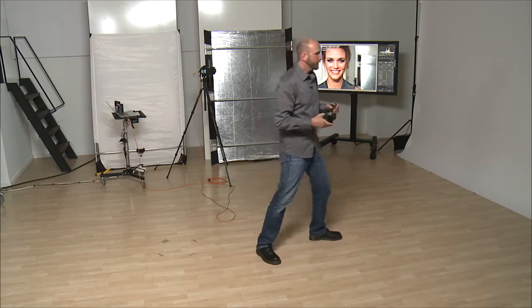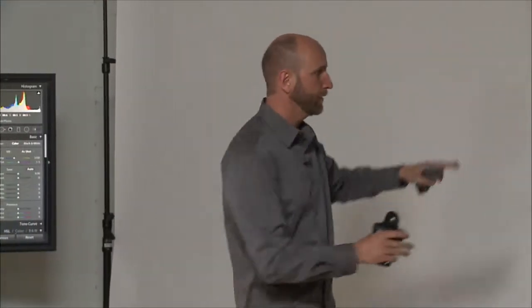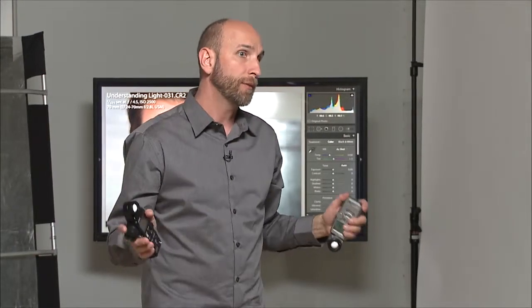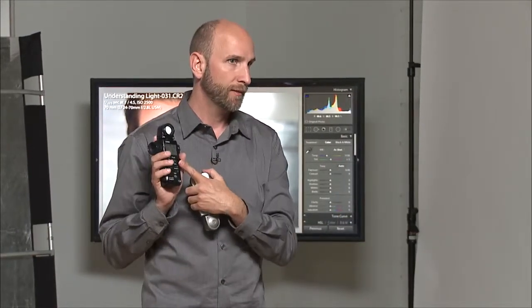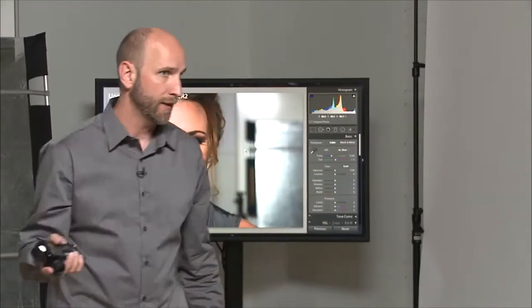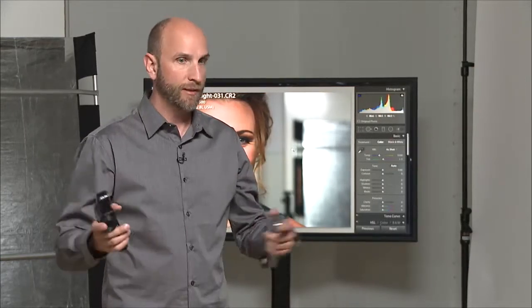Let's say that I take a reading here and I take a reading here, and this falls beyond the range of my camera. It will actually flash and tell me that on the meter, and then I'll know I have to adjust either this or this. So for really complicated lighting setups in a studio or on location, you can solve all of the light problems just by using this before you ever shoot. By the way, the new meter that Sekonic has also has that ability, where you can calibrate it to your camera's dynamic range and see it on a scale.